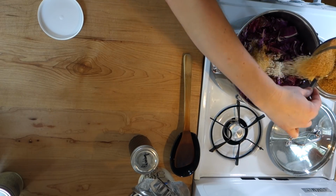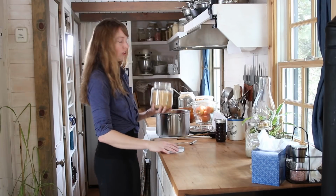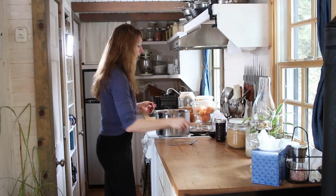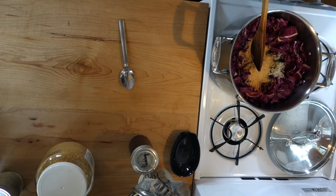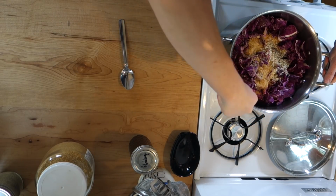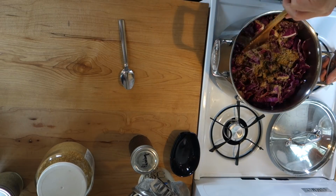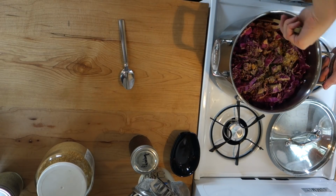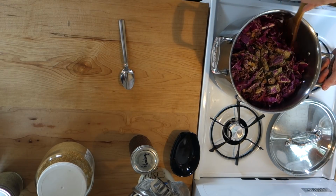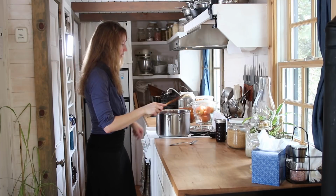The original recipes I've seen call for almost equal amounts of sugar and vinegar, and I go way less than that. That was probably like a half cup or something of sugar, and I think I've got 2 or 3 cups of vinegar. You can make it sweeter if you want. I enjoy it without it being that sweet, so I go pretty light on that, just enough to give it a little bit of a sweet flavor. It's going to start cooking away there in a minute.